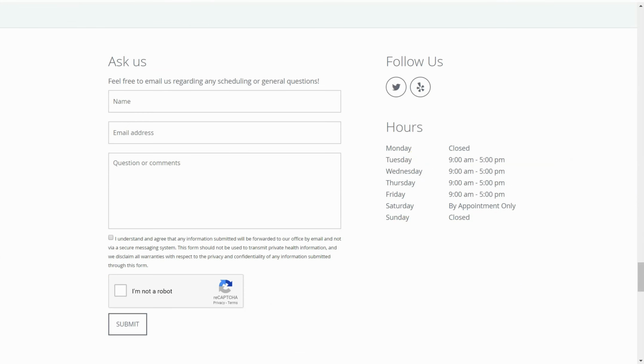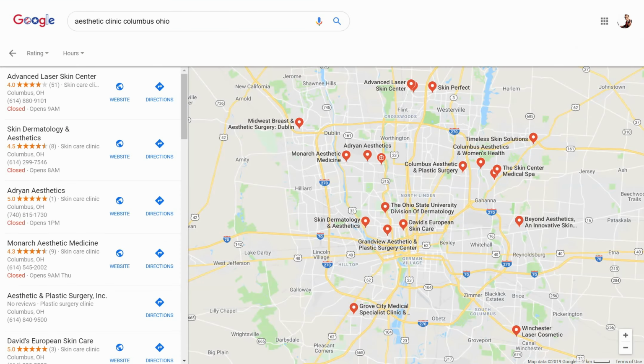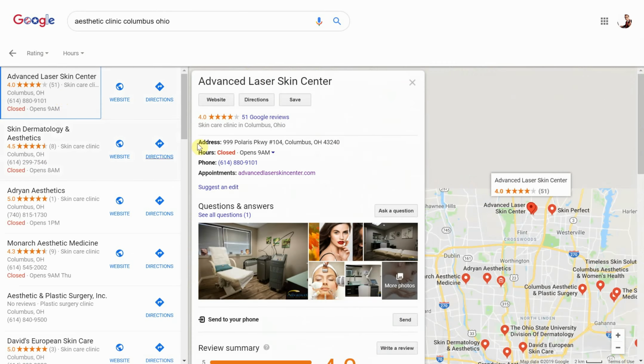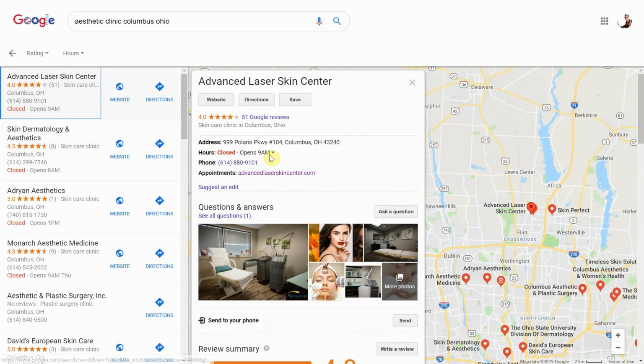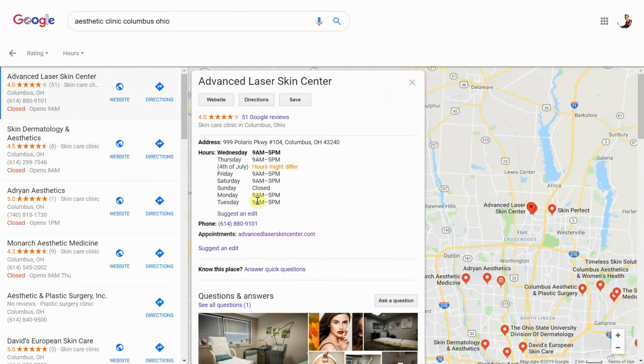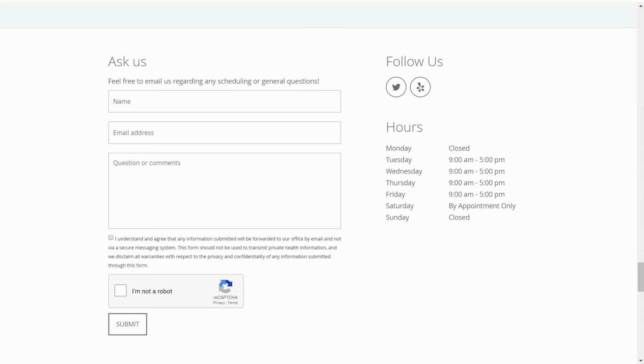And if you go over to their Google My Business page, if we actually open this up, what you see, if you actually click on the hours here, see exactly how that's laid out. Okay, it is virtually identical to the format that Google has on the Google My Business page, and it's on their website.